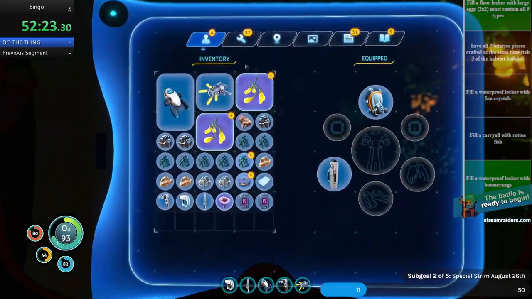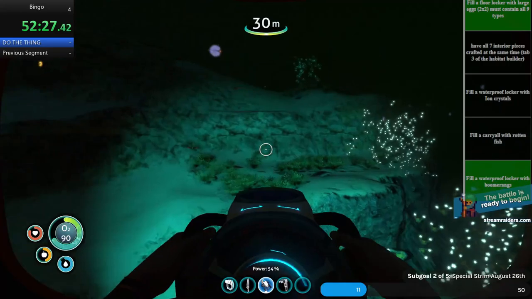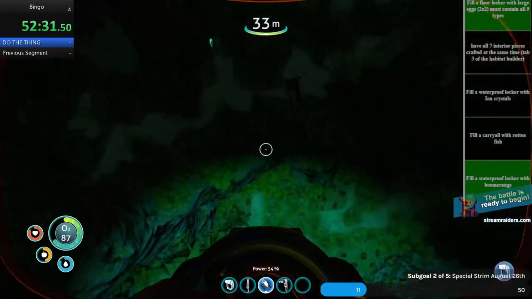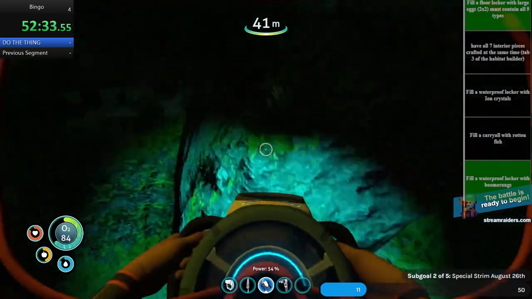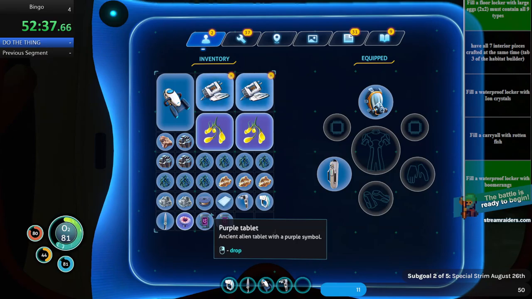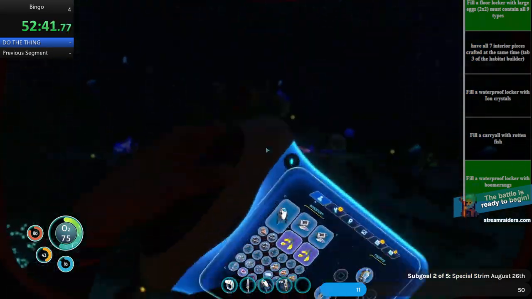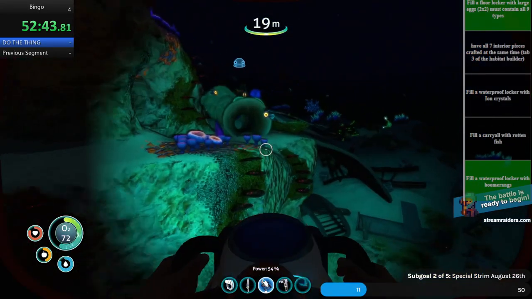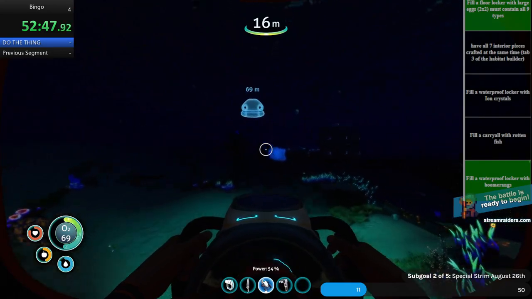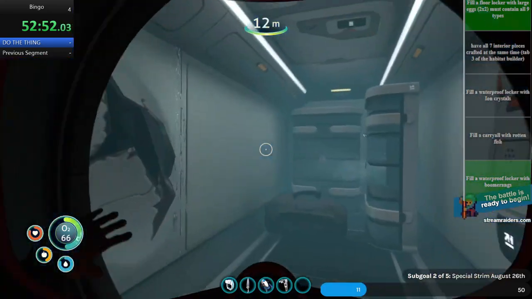Two eggs? No, two of these. Go away, propulsion cannon. We don't need you. Some metal salvage. Actually do need that though. Don't need this random mushroom, but I guess I've got the space. This and this. The egg of plants. It's true.